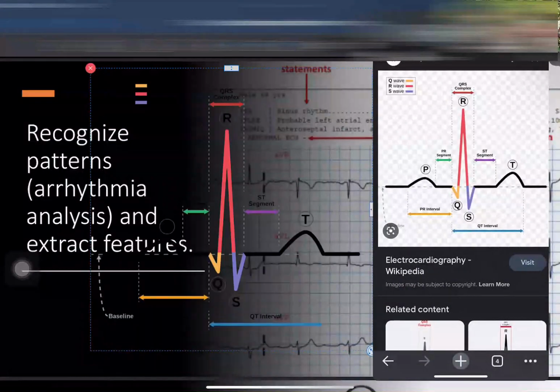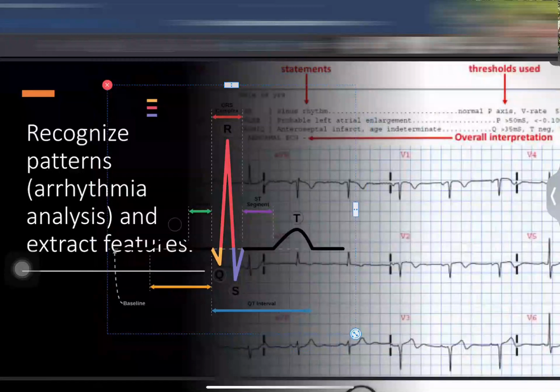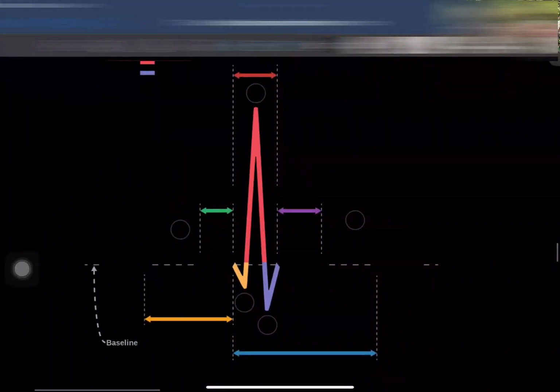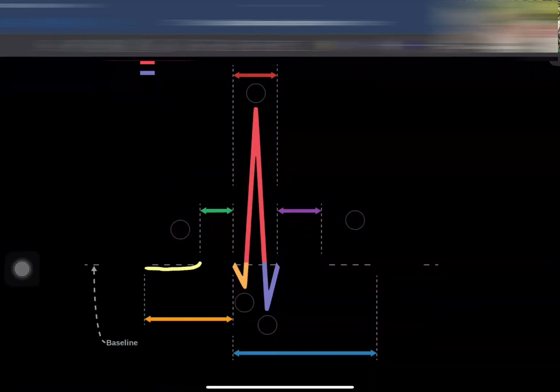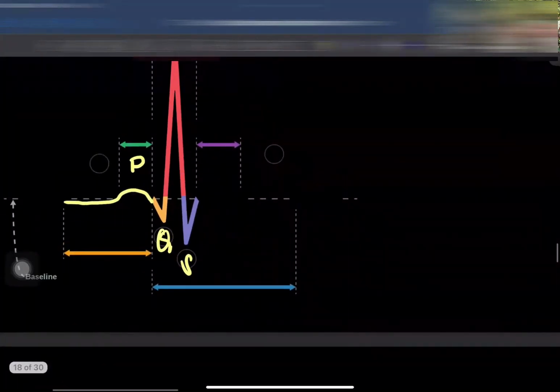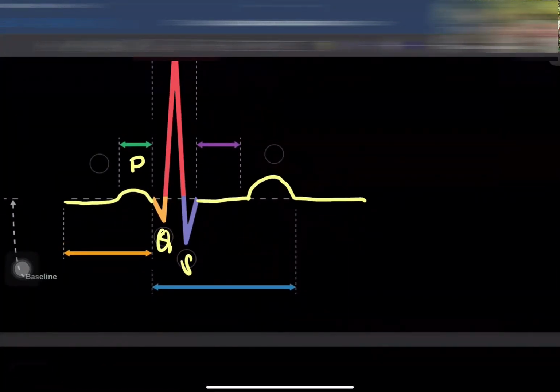Plus, when I talk about ECG or your electrocardiogram, dear students, would have these parts, no? Or would have these waves. So, class, the first wave here that you would see is what you refer to as your P wave. That is your P wave. Then class, this one is your Q, this one is your R, this one is your S. And then class, the wave here that would be present is your T wave.